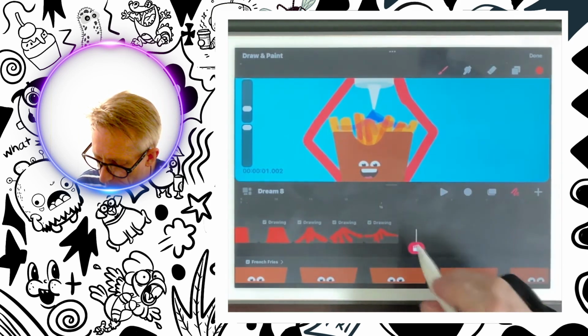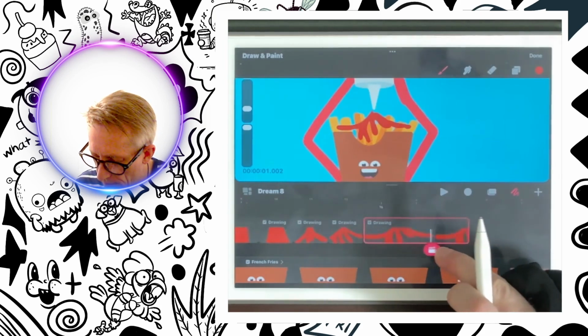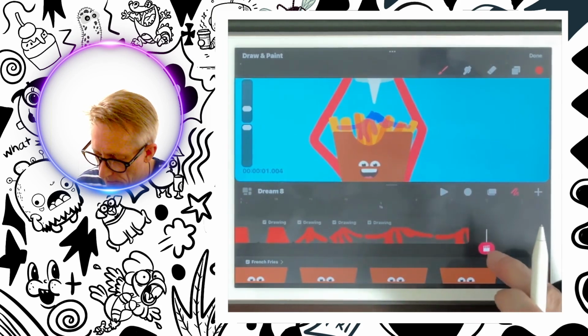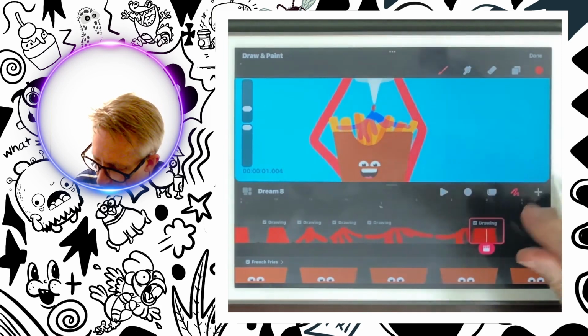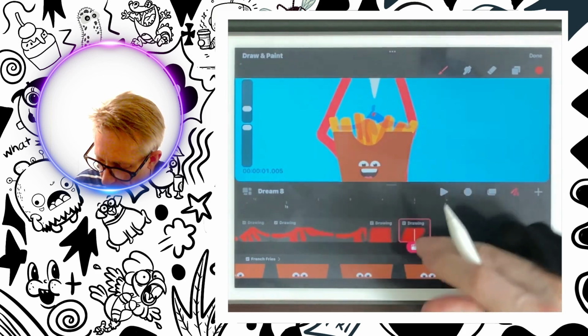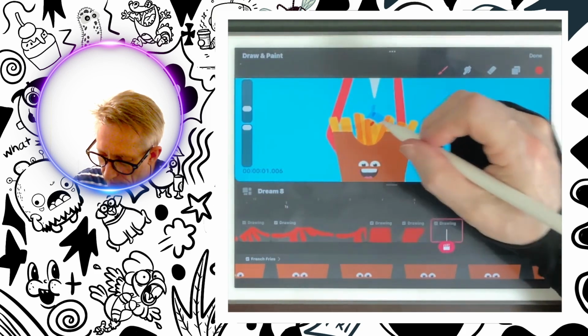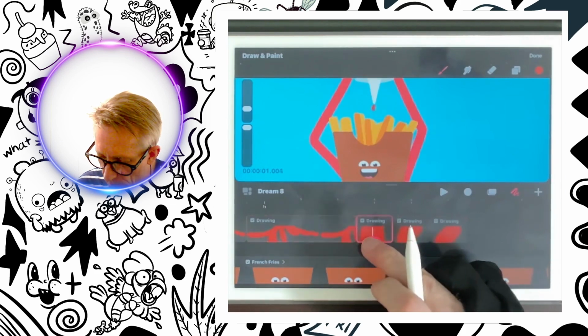All right, and I think I'm going to take this last one, I'm going to stretch it out until he starts to go back up. Right there. And then maybe we can have a little bit dripping out right there. And then we'll just make it kind of disappear into the other fries. Okay, so we need that ketchup back there too.